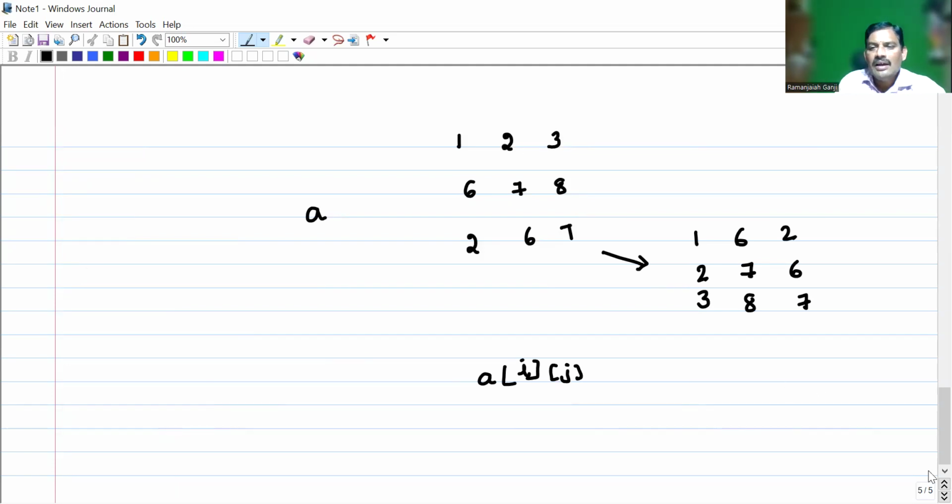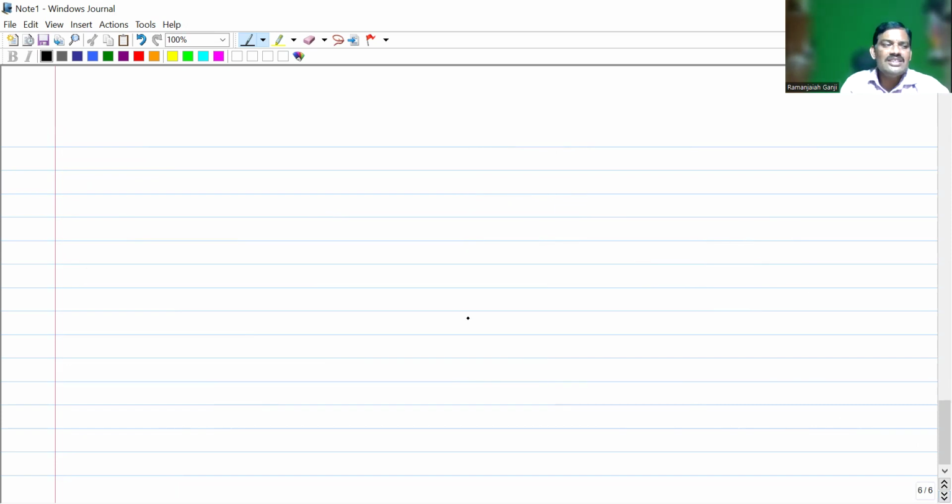Next, one more point. For example, I told you addition of two matrices. Now, multiplication of two matrices you have to execute. For example, 2, 3, 4, 1, 1, 2, 6, 1. 2 into 1 plus 3 into 6. 2 into 2 plus 3 into 1. So rows will be multiplied by columns.